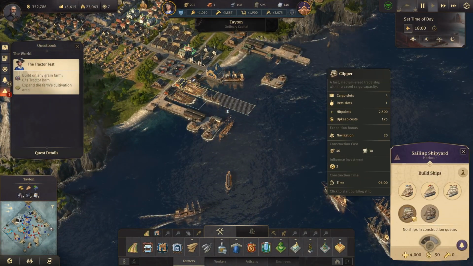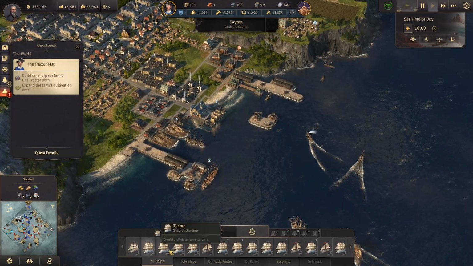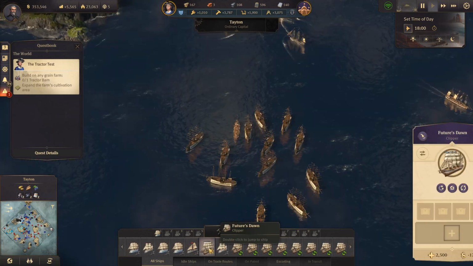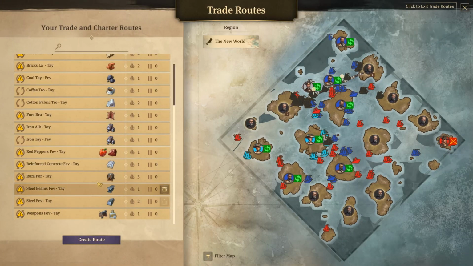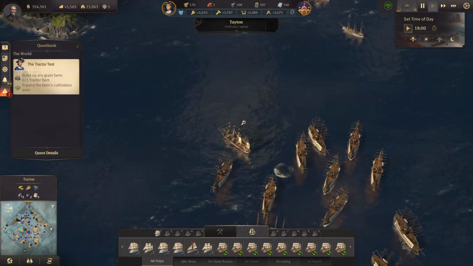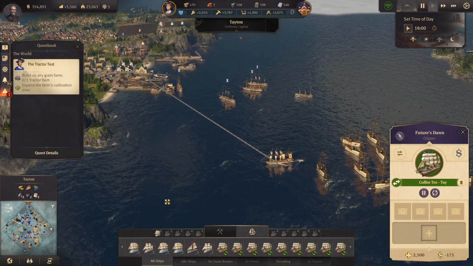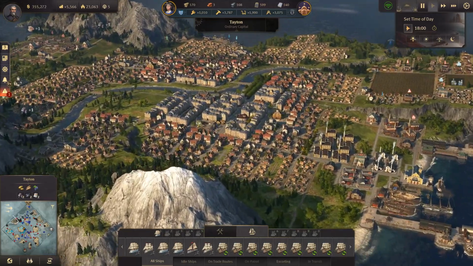And for the influence, we can still go with 1 more clipper. We should do that. And we should be having a clipper available here as well. There it is, Future's Dawn. And Future's Dawn is going to start on the coffee route from the other side. So in Titan, the ship lies right now, making its journey to Tropico, while the other ship is making its journey to Titan. Both are empty at the moment because, of course, the coffee production needs to ramp up.